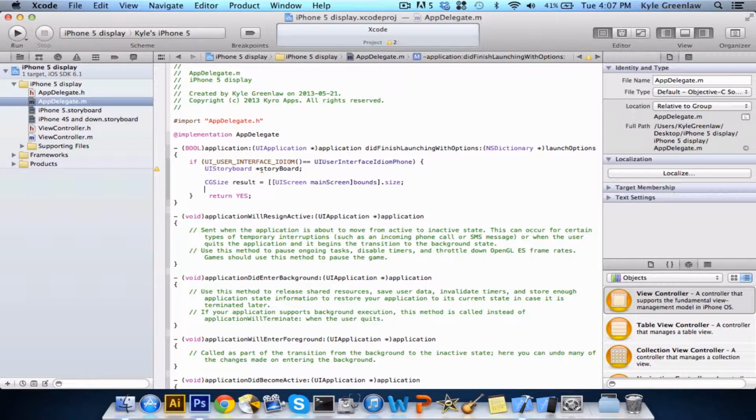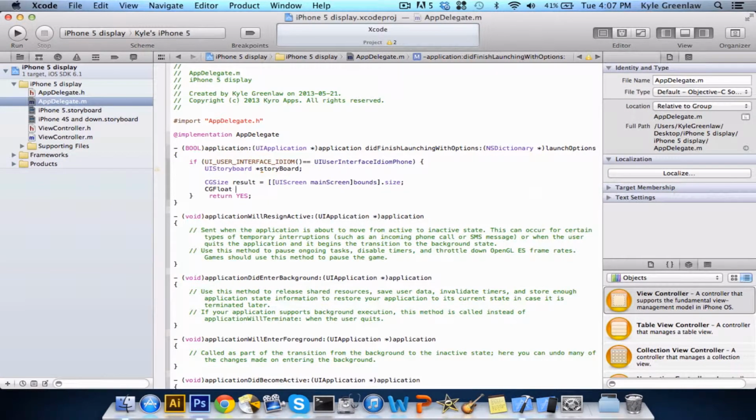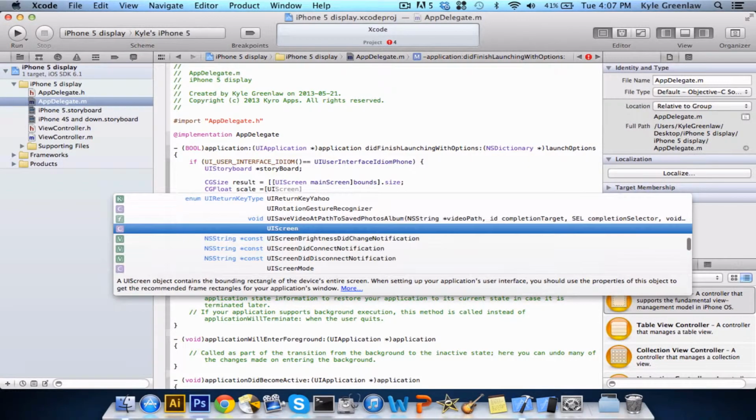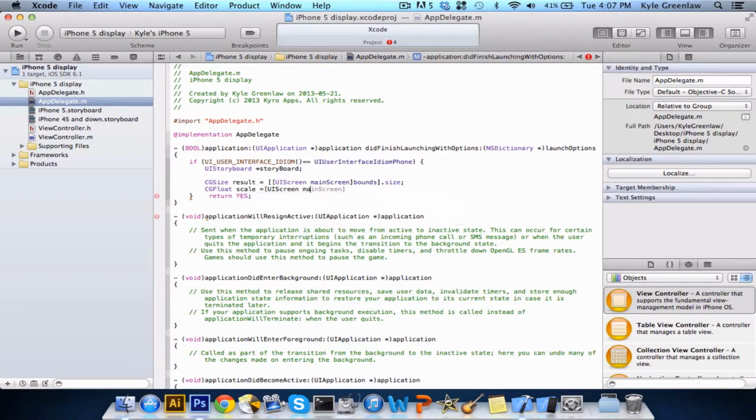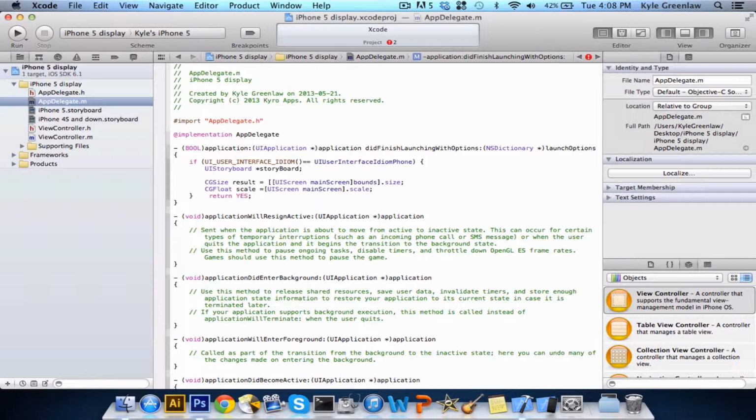Next line, we're going to type in CGFloat scale equals, again, open one bracket, type in UIScreen mainScreen, close the bracket, and write .scale, semicolon.